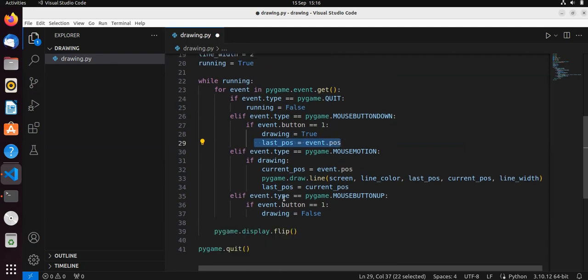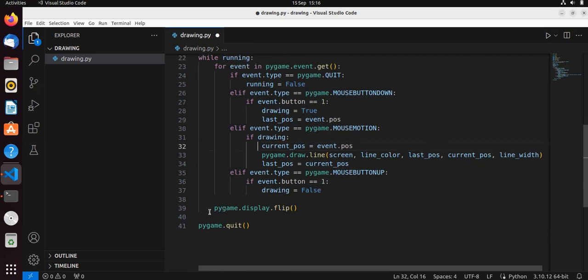If we move the mouse while we're holding it down, aka drawing is true, set the current position to wherever the mouse is, and then draw a line from last position to current position with a width of line width and a color of line color on our screen. Then update the last position to be the current position, and rinse and repeat. And when we let go of the mouse button, we set drawing to false because we're not drawing unless we're holding down the mouse button.